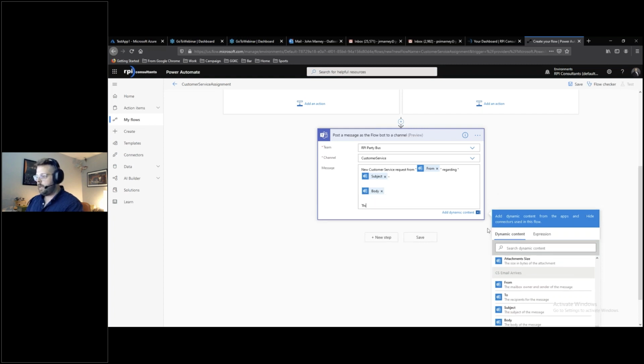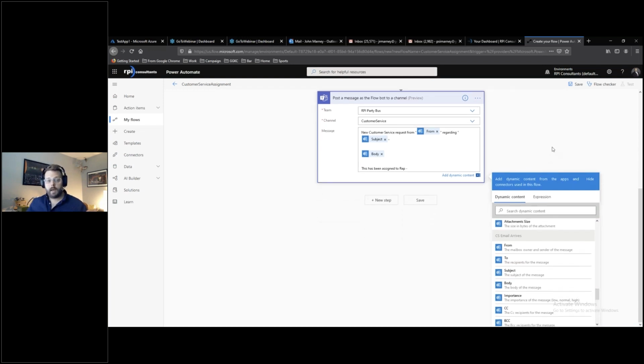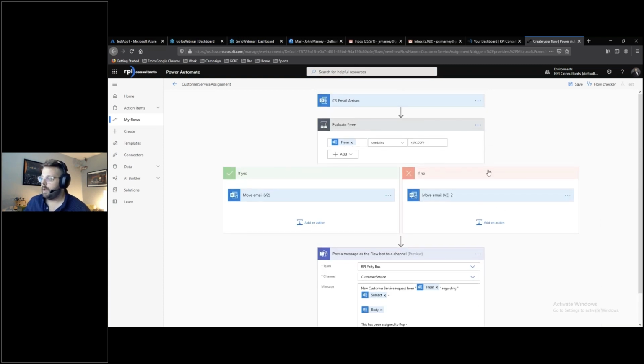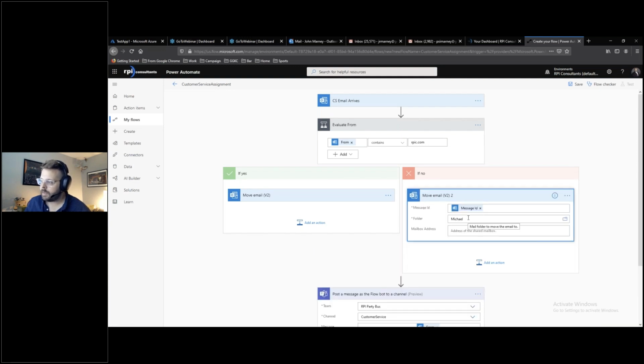And then I'm going to say this has been assigned to rep. And then, oh, I have a little bit of a stoppage. So when I was building this last night, I thought for sure, as a test, I would be able to reference the input of which folder I could use in a future step in the flow.